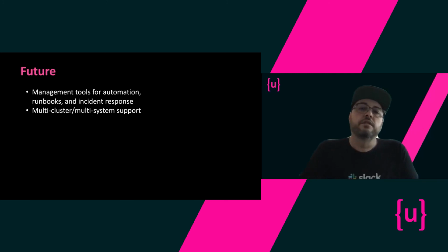Some of the future things we're planning on doing, we're looking at some different management tools for automation, managing runbooks and incident response, and tying some of this stuff together a little bit better into a more cohesive ecosystem. As we've started out, and Tyler's been new to this cloud thing, we've built out the cluster and hosted a bunch of different app teams. Now we're starting to bring some of our larger apps that have millions of lines of code. We're trying to make those cloud native, microsystem, Kubernetes, running on Linux, like I said before. We're going to explore setting up some additional clusters and have multi-cluster, multi-system support from some of this automation, Harness, etc.